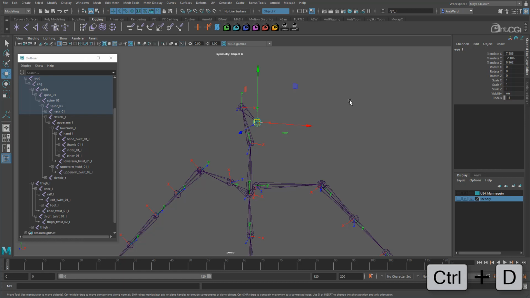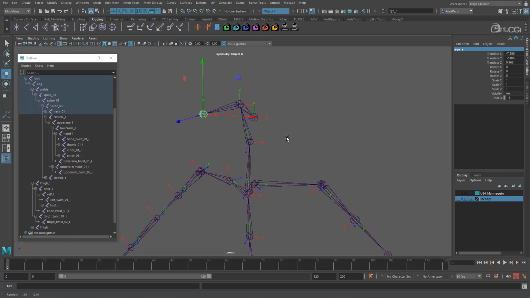And just duplicate this eye. Because a joint's translate values are based on its distance from its parent, we can simply invert the translate X value to move the eye across. This will place it in exactly the right place. If I set this to just be a minus number, the eye moves across and maintains the same orientation. All we need to do now is update the name.